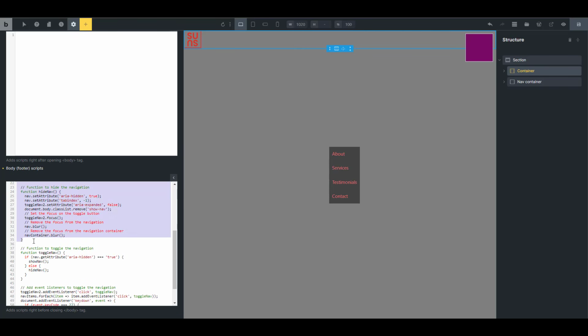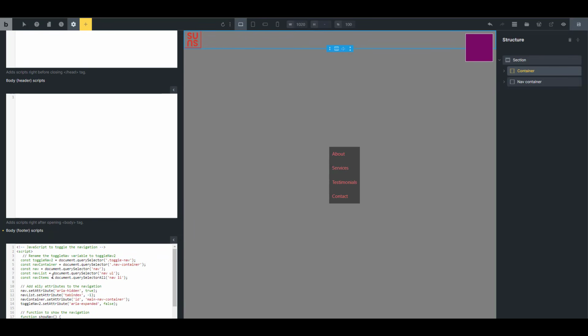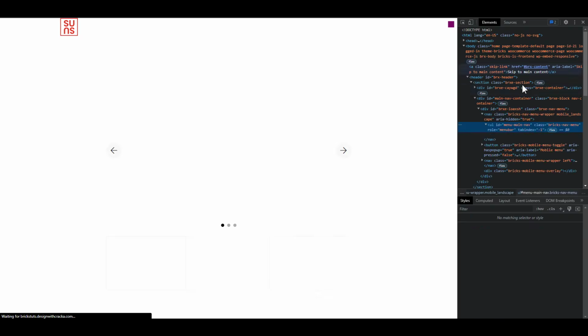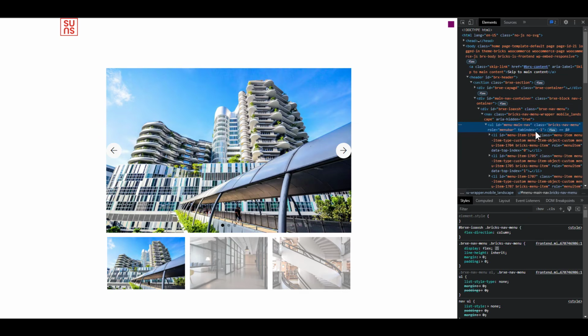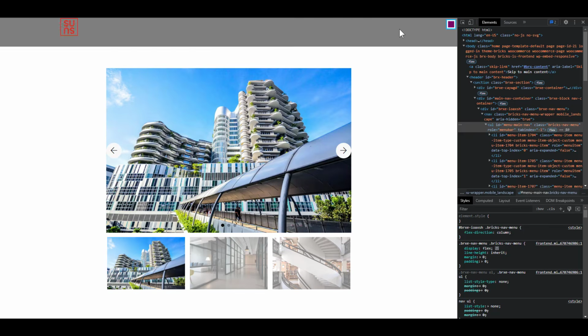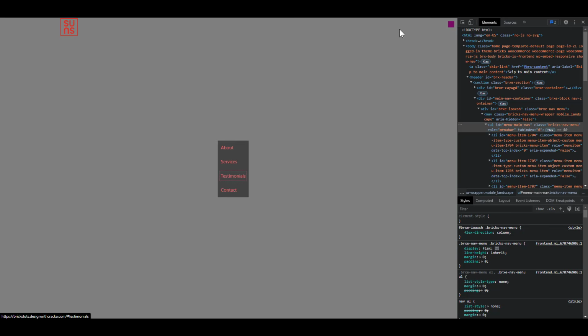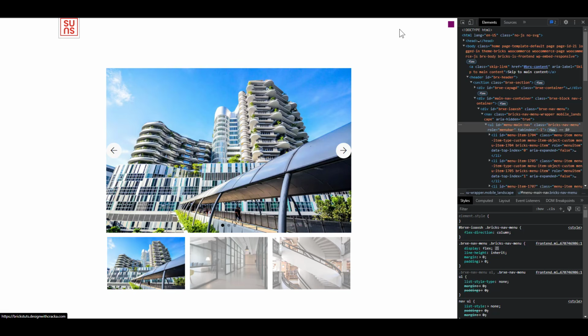Okay, so that adds the UL elements to that. So refresh that. And let's take a look, the UL now has a tab index of -1. Okay, so if I tab this, all right, so yeah, this is not working for some reason. It's still receiving focus, even with a tab index of -1.